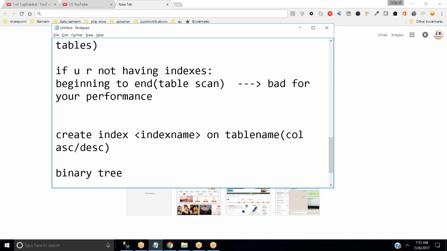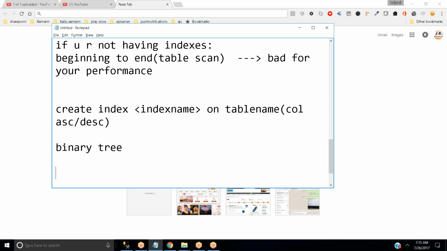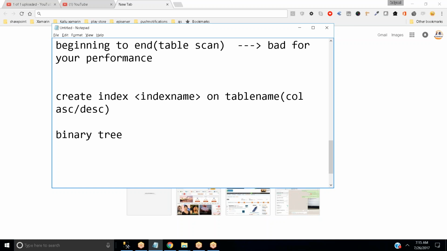Do you know what is meant by binary tree? Yeah, zeros and ones. Binary is 0 and 1, yes. It is 0 and 1 only, but tree format, you know, right? Suppose you are having some 10 records. It will be stored like this: 1, 2, 3. Then under this you can have 4 or 5, then 6, 7, like this you will be storing. So if you want to retrieve the fifth record, how will it get traversed? It will go to 1, then 2, then 5, like this.